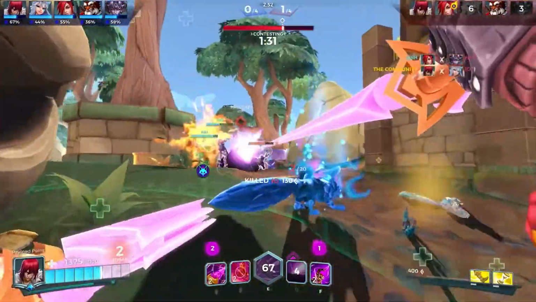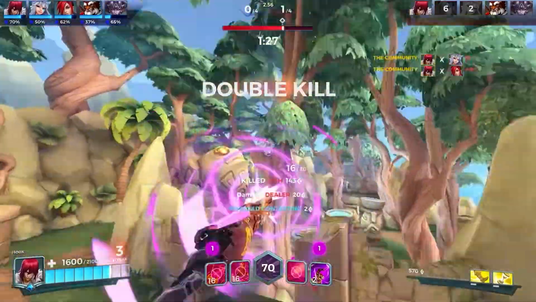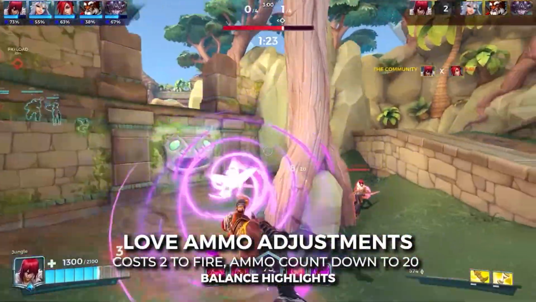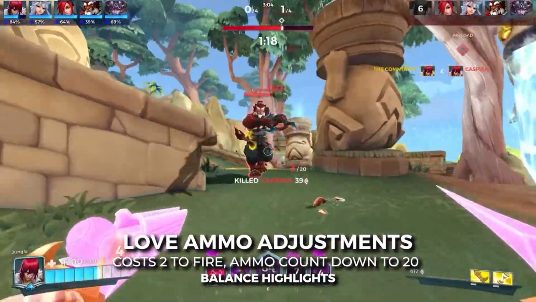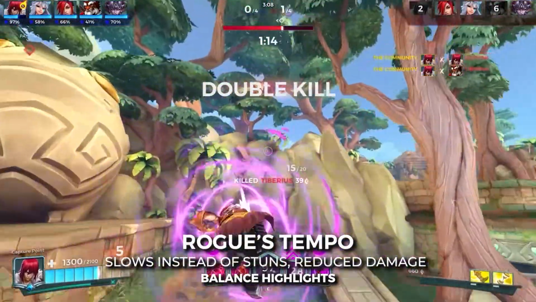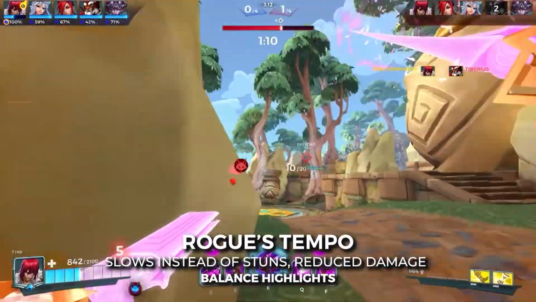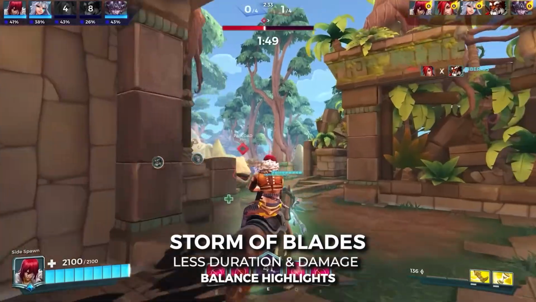Let's start with Caspian. Our beloved rogue has indeed been shredding till nothing was left, so we are reining him in by reducing his damage and control capabilities. We are doing a partial revert of Caspian's love changes from 6.6, requiring his gun to use 2 ammo again. His rogue's tempo ability is replacing its stun with a slow, and having its damage reduced. Caspian's ultimate, Storm of Blades, is also seeing a slight damage and duration reduction.